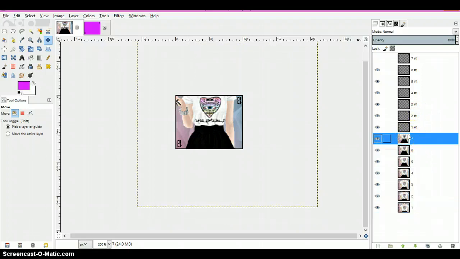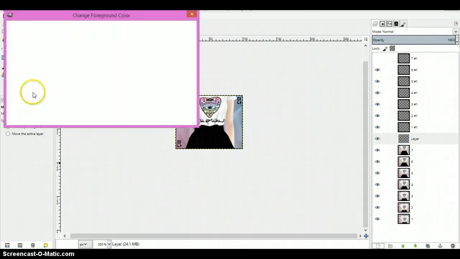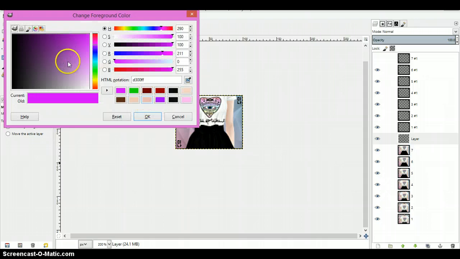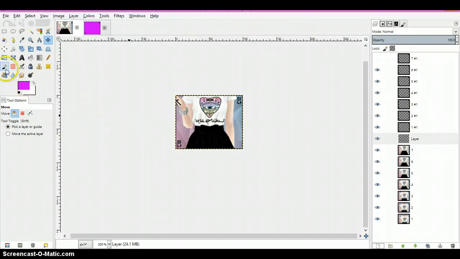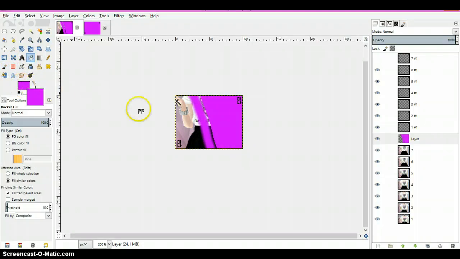Now, some creators like to do a color layer at this point in their icon. So create a new layer if you want to do that. Pick the color you want. I happen to like using purples, but you can choose any color, obviously. I have this color purple that I really like to use. You can brush it on, you can use the paint bucket and dump it on, or you can do what I usually do and just drag it to the layer, and there it is.